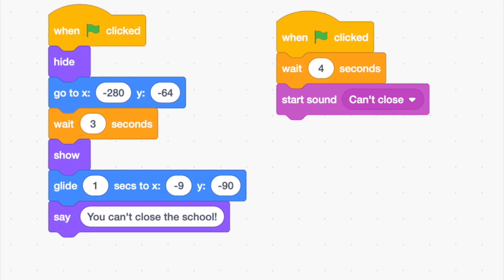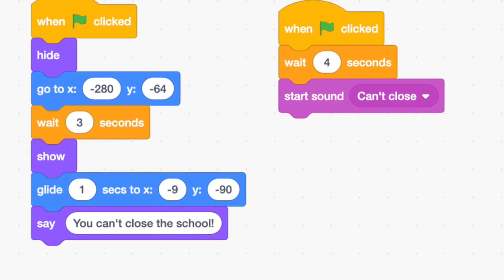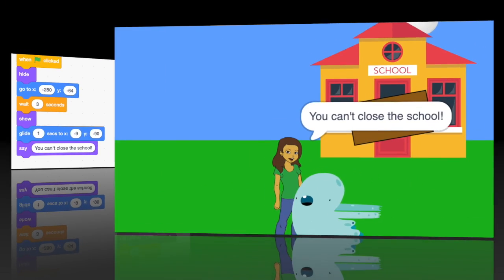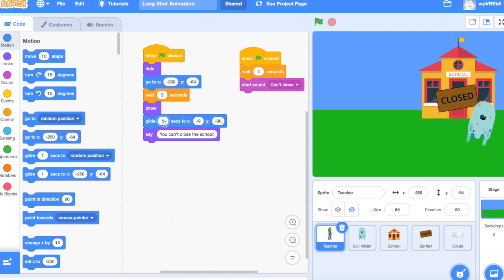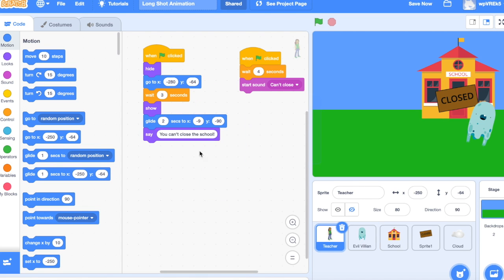In the last few lessons, we've been using timing to achieve a sequence of events. For example, first an action happens, wait 1 second, then say this, wait 2 seconds for the next character to say this for 1 second. This could be tricky because if you changed a piece of the code in one sprite, you would have to go back through all your code and all the sprites to make sure that the timing still makes sense.